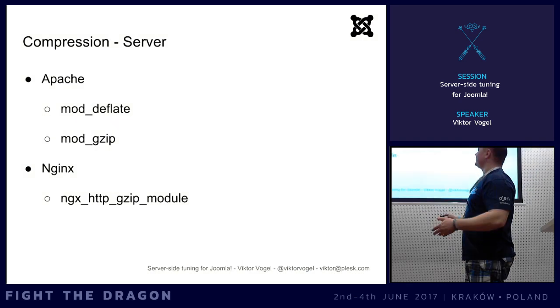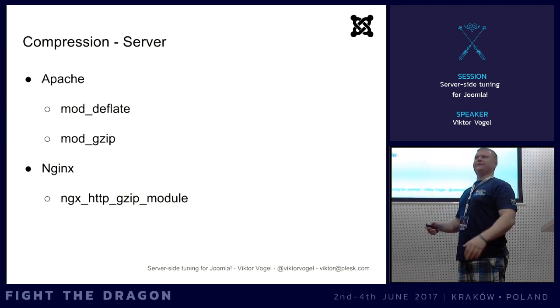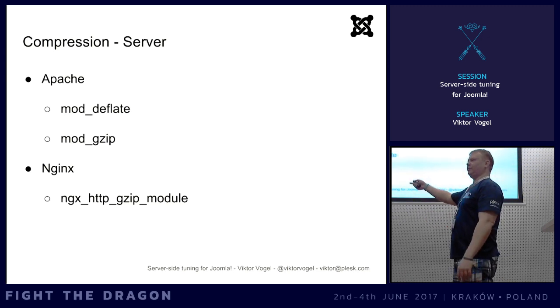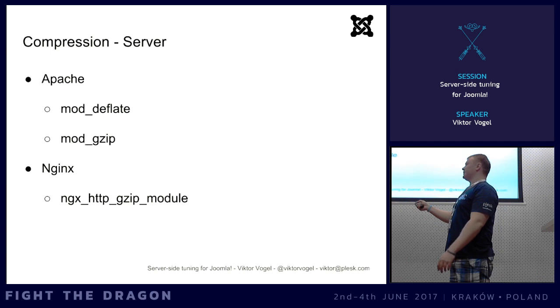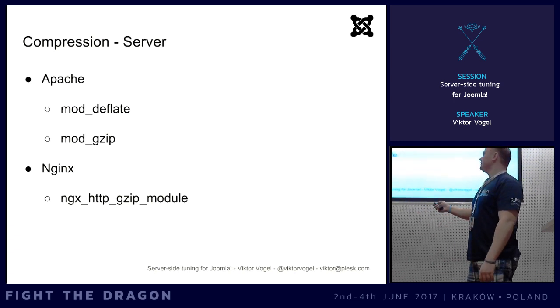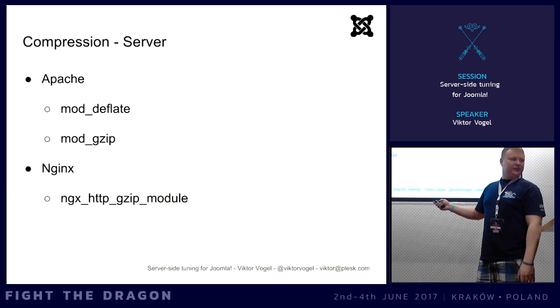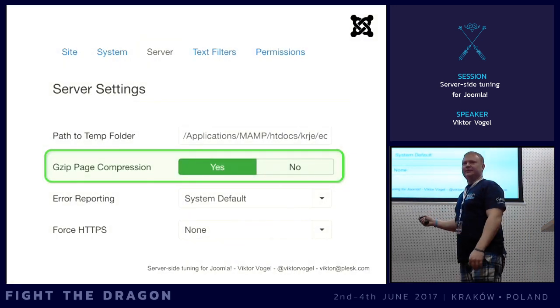So what do we have? If you're using Apache, you can use mod_deflate or mod_gzip. On Nginx, you have this module. It's quite easy to install and activate. If you have root access, just install it over the installers and activate it, and they're automatically running. They don't make a lot of trouble. It's very easy to implement them, so I don't think I have to explain more. This is, I think, what you meant.